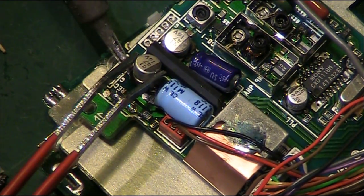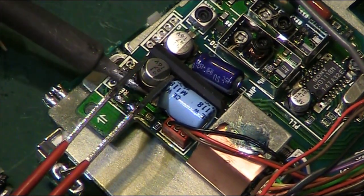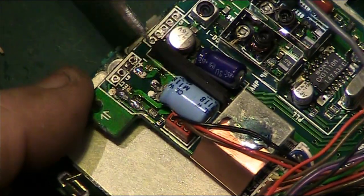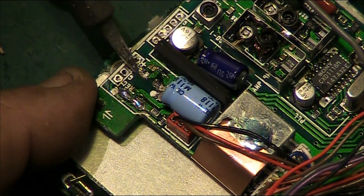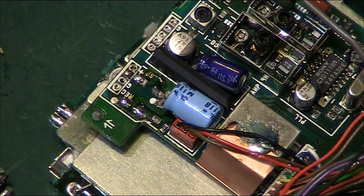Get in there one last time, and that's up. There we go, and that's off. And we haven't lifted a pad. No, the pads are good. That pad there is slightly corroded, but it's still in good order. It's not lifted up or anything.